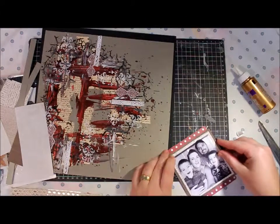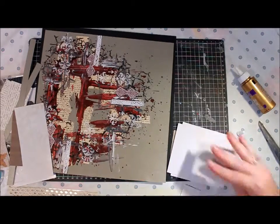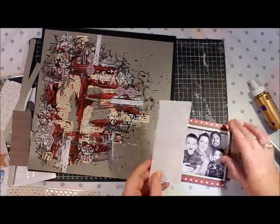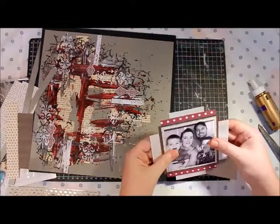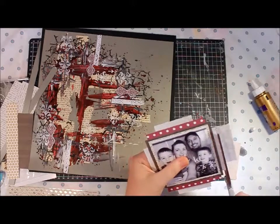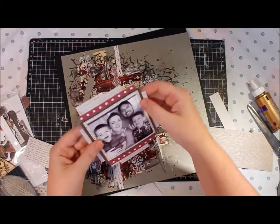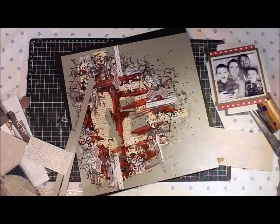Now normally when I'm putting together a layout, I find that the cluster is the easiest part to put together, but I did struggle with this one a little bit. I couldn't really come up with something that I wanted, and I think part of the reason, as I watched the video back, is that I wasn't settled on the papers and the colours that I'd chosen. So I'm happy with the final result of how this cluster came together, but it wasn't an easy task like the building of a cluster normally is for me. And you can kind of see that by the way I'm moving around and fiddling with a few things here and there.